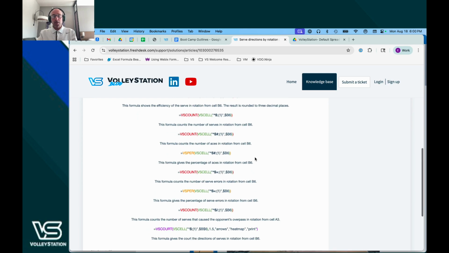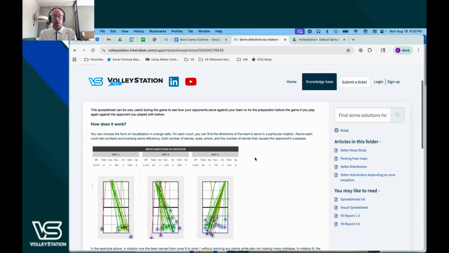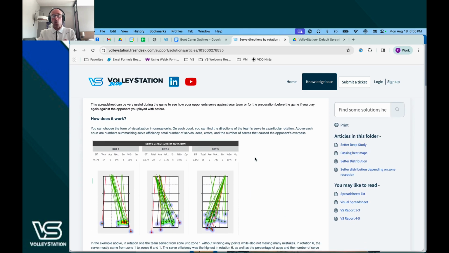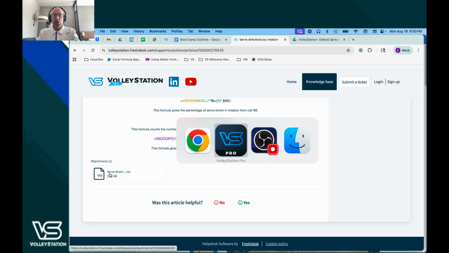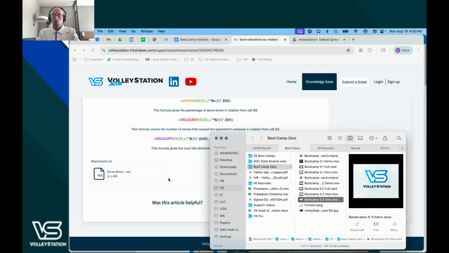But more importantly, if you've read this information up here and you think that this is a worksheet that will help you, something that you might be interested in looking at data from, if you scroll all the way down to the bottom, there's an attachment, and you can click on this, and it's going to download that worksheet for you. And that worksheet, typically, depending on how you have your web browser set up, is going to download into your downloads folder.